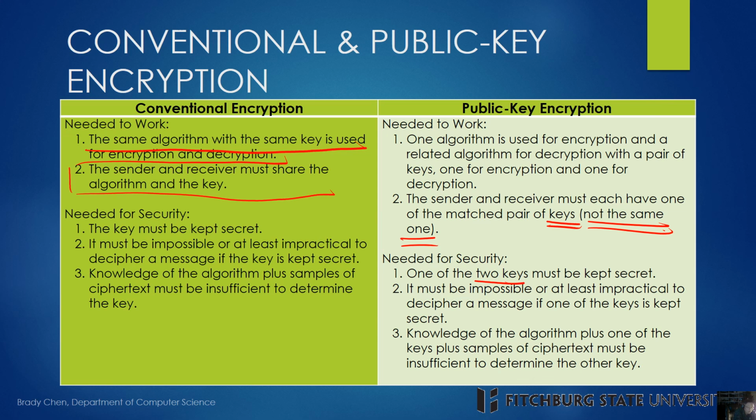Typically it must be impossible, or at least impractical, to decipher a message if one of the keys is kept secret. So if Bob created his own public key and private key, of course everyone can get Bob's public key. The keys must be somehow related, because one can be used for encryption and the other for decryption. However, it should be very difficult for a third party to find out the private key if they know the public key. That means based on the information of a public key, they cannot get the information of the private key. That's a requirement. That's something we try to resolve using the knowledge built into number theory.